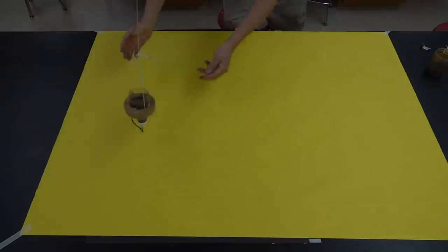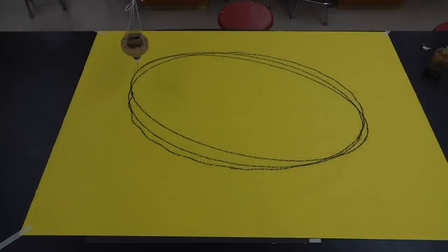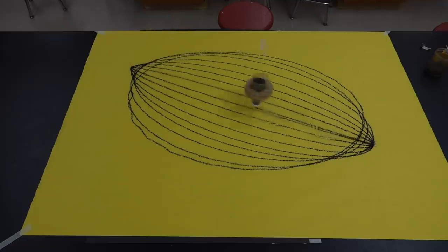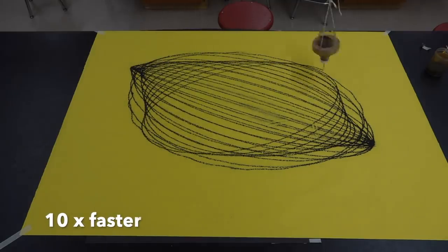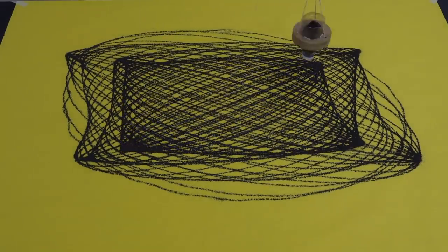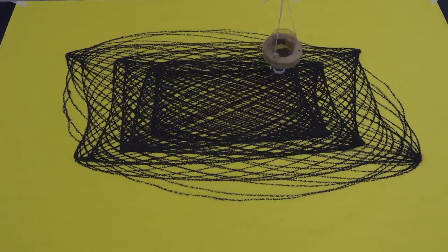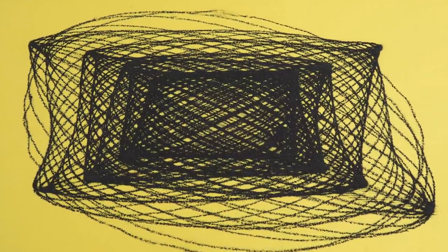Let's try this again, but I'm going to shorten the upper string length. Once again, I think the iron filings gave us a much more defined picture than the sand does. Now let's go on and try it with paint.